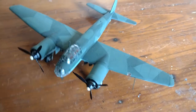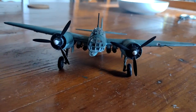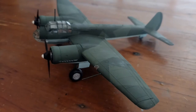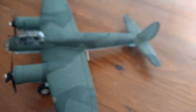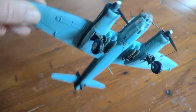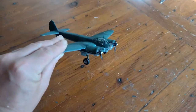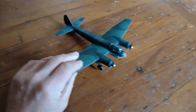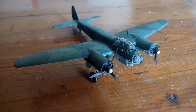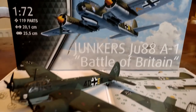Well, I've finally finished the construction of my Junkers Ju-88A1, Battle of Britain from Revell. The reason it's taken so long is because I got fed up with it. The glazing was a nightmare because I had to paint all that and place it. I didn't like the construction. I like the paint job though — I think the paint job looks great. But there's been all manner of issues with it, and it's just taken a few weeks to do the last final touches. So now it's just on to the decals to do it as the particular aircraft that I want.